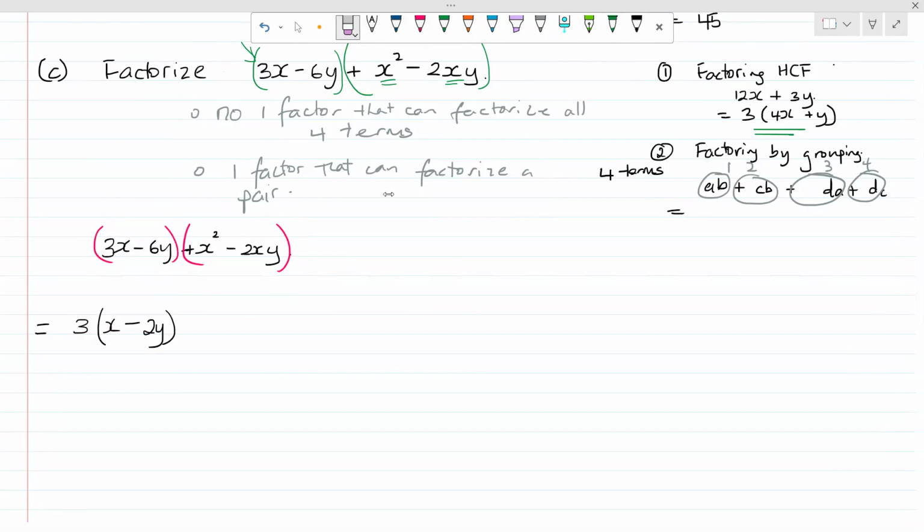Once you know you're factorizing, and once you identify you're factorizing by grouping, 10 out of 10 times, the bracket that you have here has to be the same bracket on this side. When you factor this, you're going to get the same bracket. So instead of trying to factor it and wasting energy and mental power trying to work it out, just copy the same bracket. You get the first bracket, just write the second bracket one time.